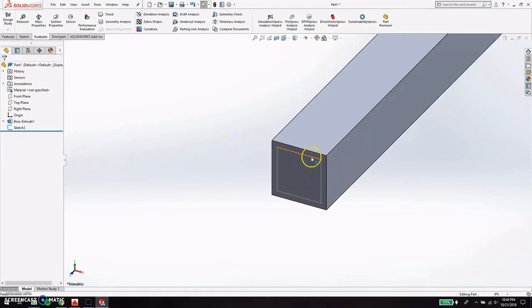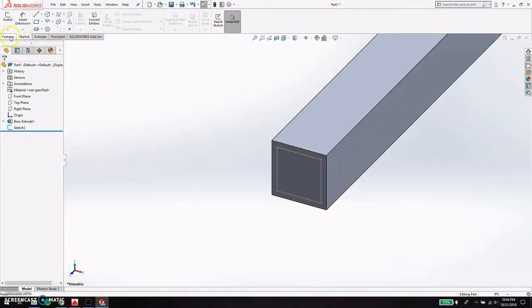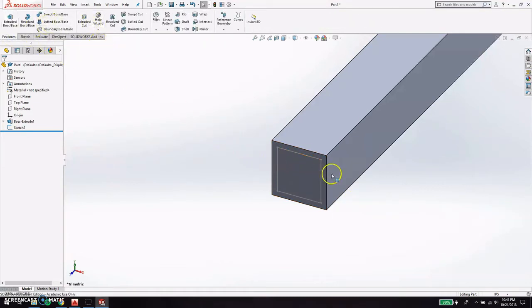And now let's use this sketch that we made to cut out the inside. So let's go back over to features. Click the sketch, any bit of it. You don't have to click all of them. The whole sketch is kind of combined together, so if you click one bit, it selects the entire sketch. If you want to make separate lines, you have to do them in separate sketches, which is kind of annoying, but typically this is okay.